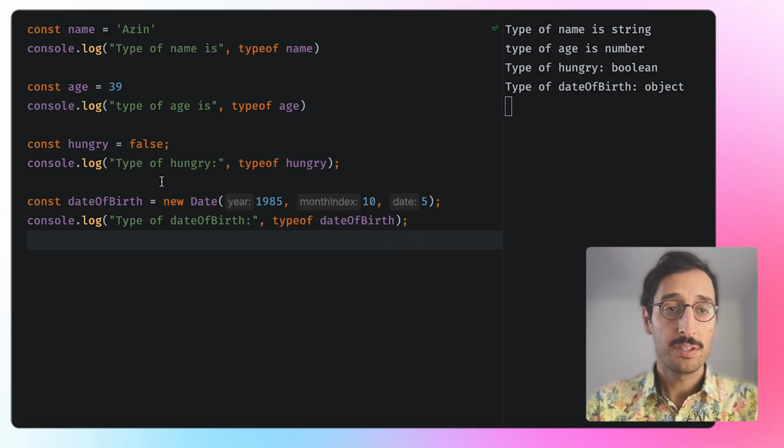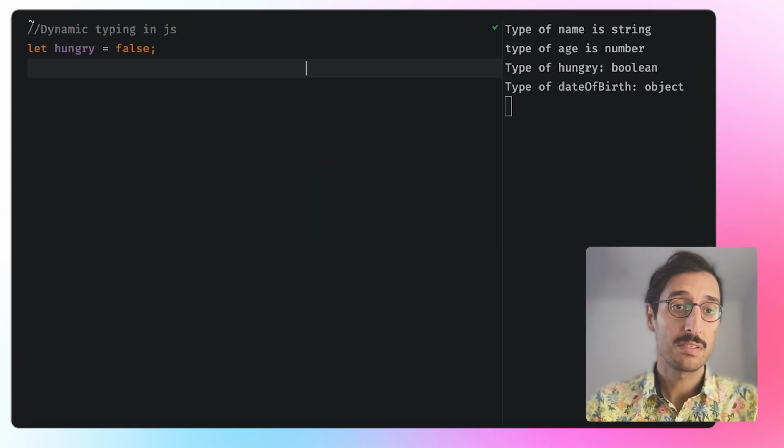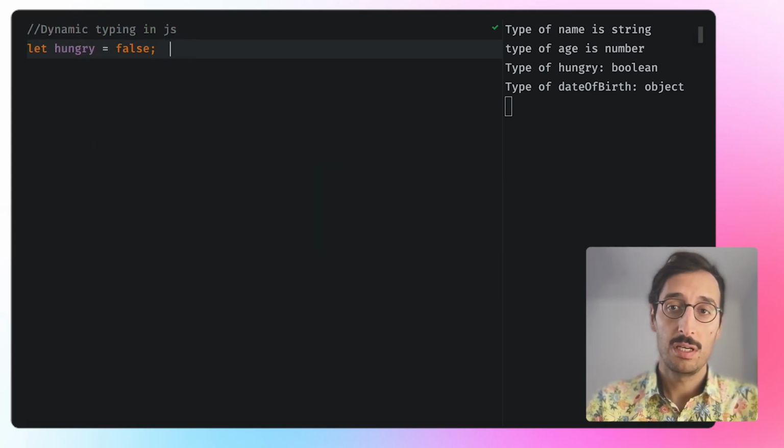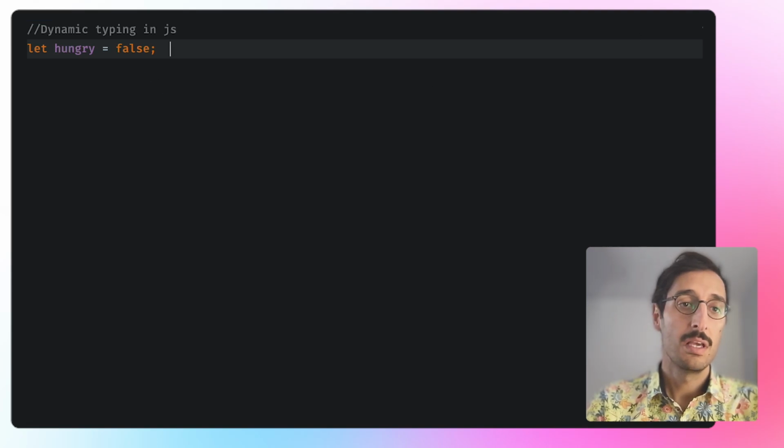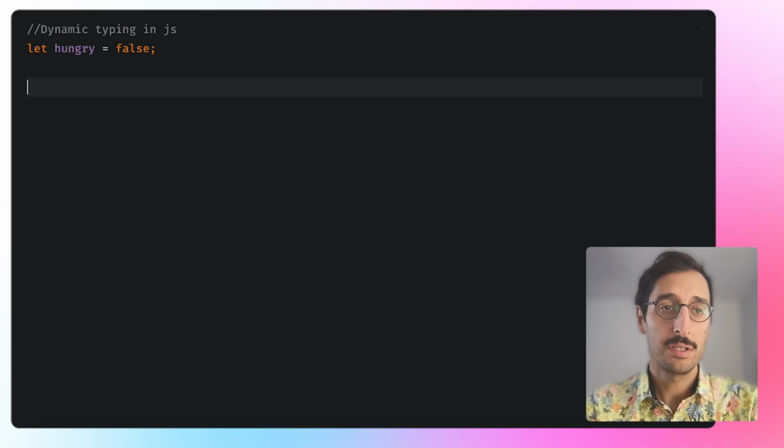But what is important here is that when you define a variable in JavaScript, JavaScript is a dynamically typed language. It means it can always change. So here I don't need this anymore, I close it. Here I say hungry is false. I'm not hungry.